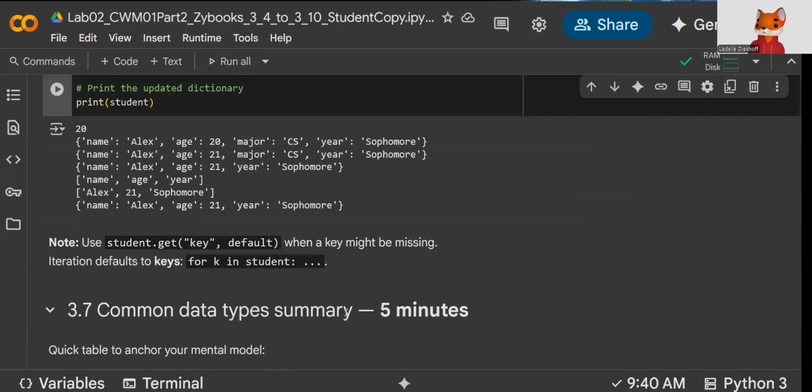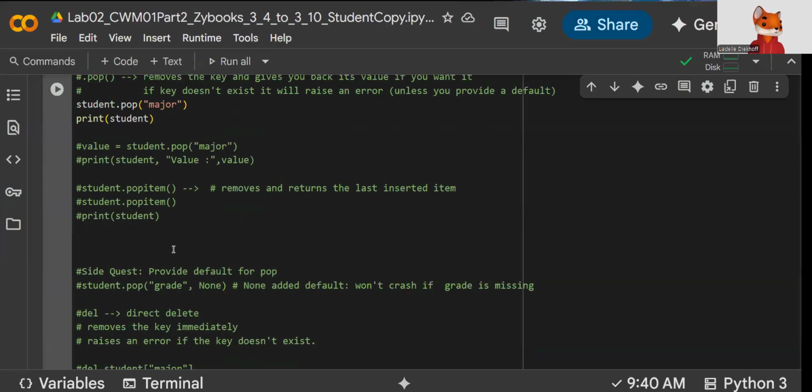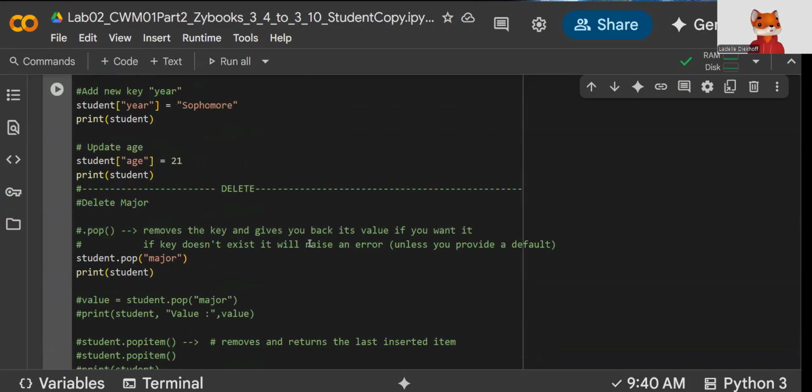All right. So the next portion of this that we're going to actually get into is the common data types summary. So now we've finished with those data structures, kind of introducing them to you, and we've understood that dictionary keys must be unique. So when you're adding in a key that already exists, it will actually overwrite that value. We also understand that a dictionary has key value pairs.